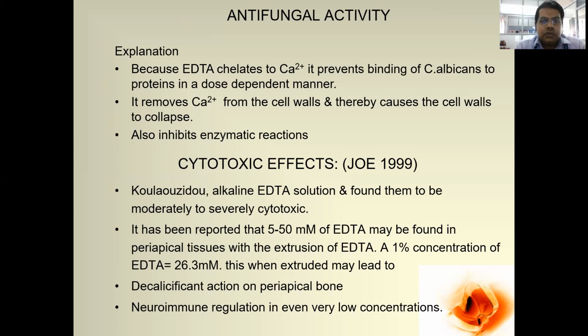Cytotoxic effects: the alkaline EDTA solution was found to be moderately to severely cytotoxic. It has been reported that 5 to 50 mg of EDTA may be found in related tissues with exposure to EDTA. A 1% concentration of EDTA equals 26.3 mM. This, when extruded, may lead to decalcification action on the periapical bone, neuroimmune regulation effects, even at very low concentrations.